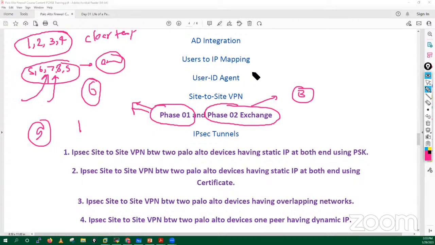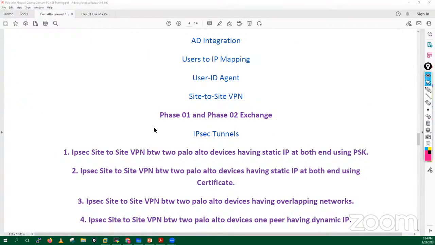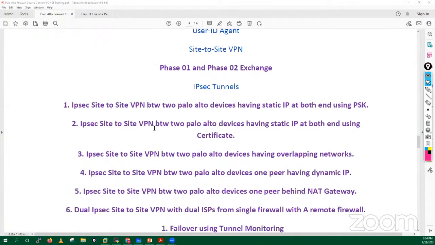I will also explain how they do the Diffie-Hellman actions, how they create your SKEYID, SKEYID_E, SKEYID_D, and SKEYID_A, right? Everything we will see in detail. Once, guys, your phase 1 and phase 2 is up, you remember they used to exchange the ESP messages. Then, guys, I will tell you how we can decrypt these ESP messages in your Palo Alto firewall. So, guys, in IPsec VPN, you will get the entire picture of how things are happening inside your Palo Alto firewall.